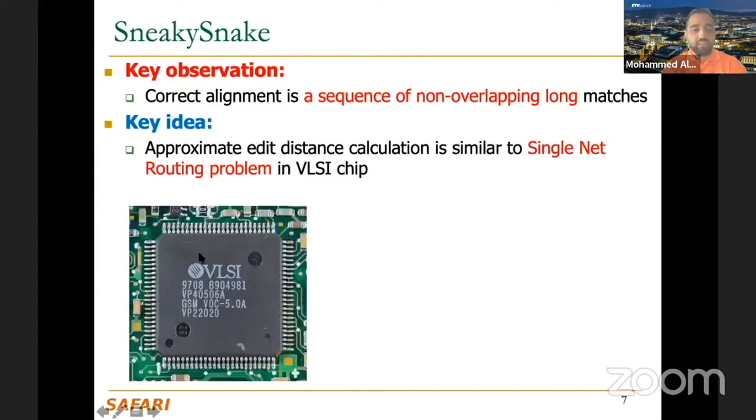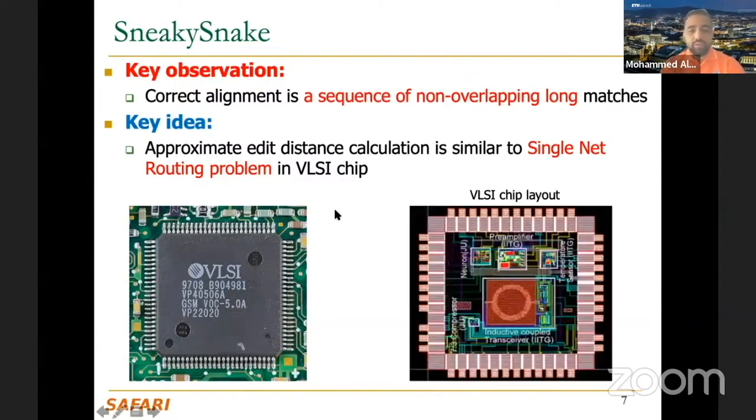How is that? This is the VLSI chip, which exists in any kind of electronics, in your phone, in your laptop, and so on. If you dissect this chip, you will see something like this. These are the pins, or the legs, of this chip, and you'll see some components inside. The goal, as an electrical engineer or chip designer, is to connect one of these pins to the other pin on the other side, while connecting some of these components inside, using the shortest path.